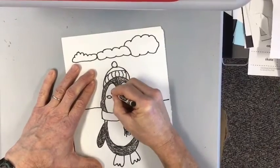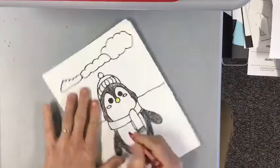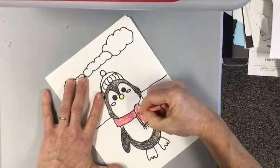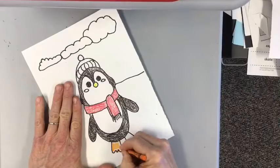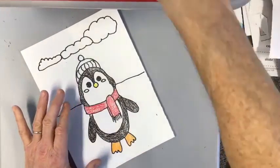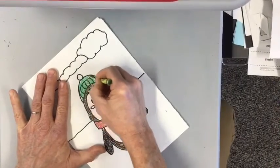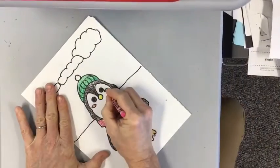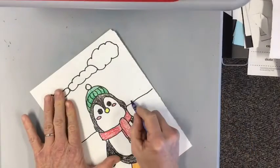The scarf, I am going to do red with a yellow nose. And you can see if you look at the eye right now, it just looks completely black and there should be a white mark in there, but so be it. It's done and I'm not going to be able to change it. The feet are orange. The hat I'm making green. You can of course make the hat, the scarf, any color you would like at all. And I'm putting the rosy little cheeks as well.